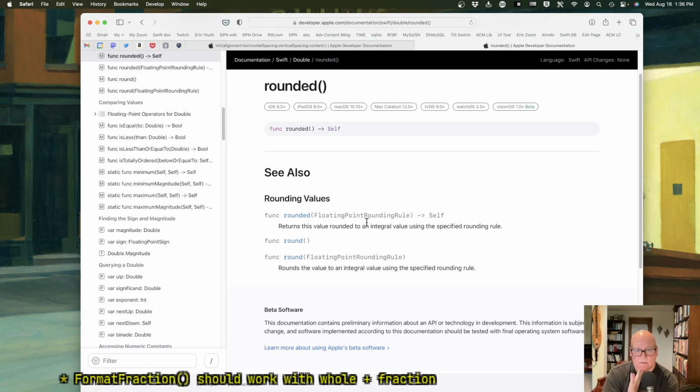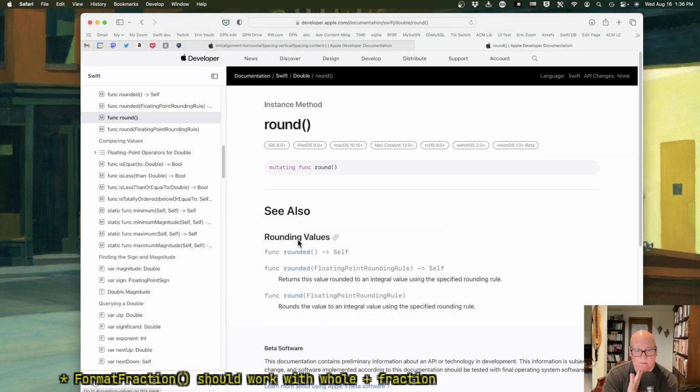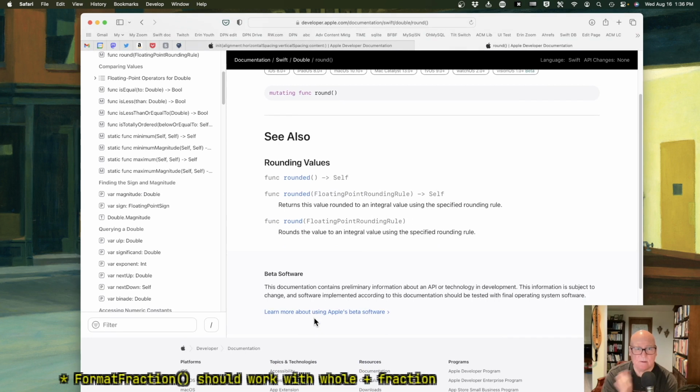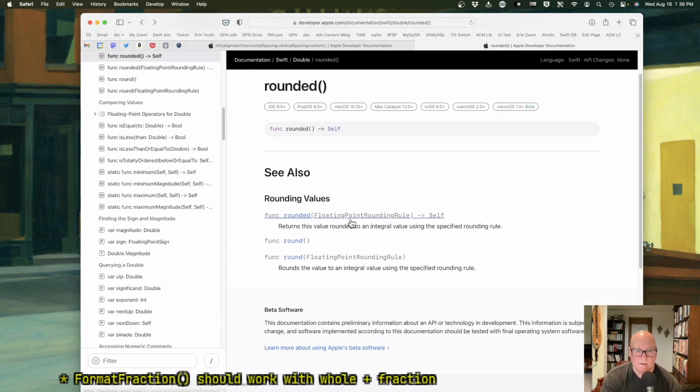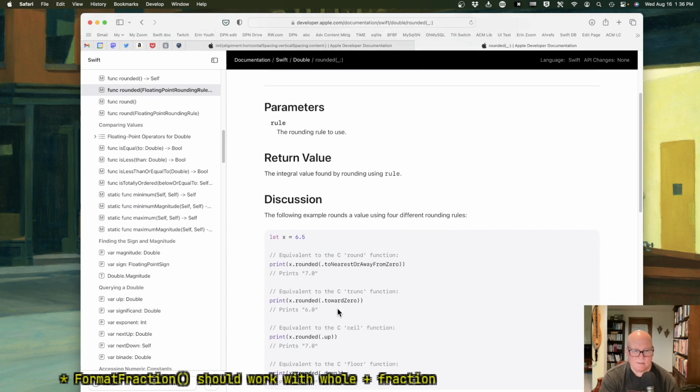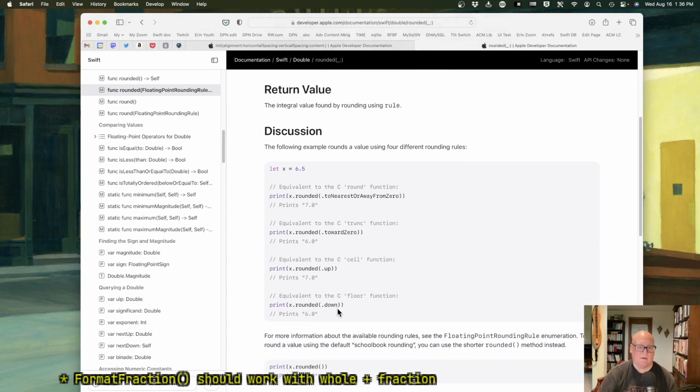Rounded returns. Mutating function. Oh, how weird. So I've got to pass a floating point rounded rule?